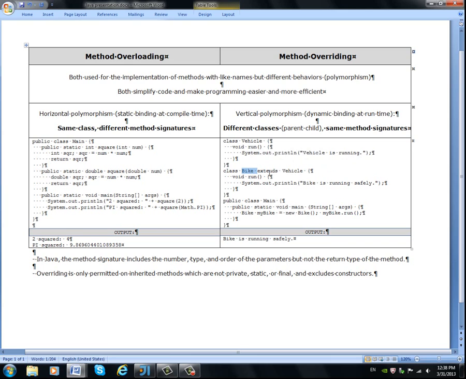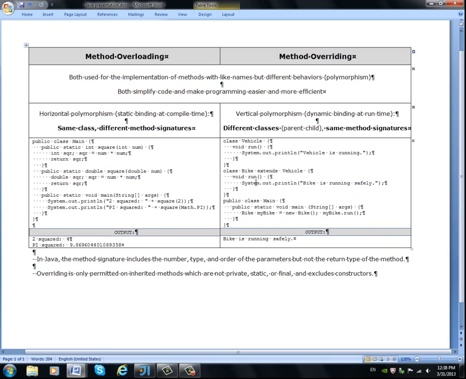In other words, bike is a type of vehicle, and inside that class I override the run method to make it work slightly differently. So how does a bike run? I'm being more specific here. A bike is running safely, or you can actually change that and describe in some more detail what exactly it means for a bike to be running.